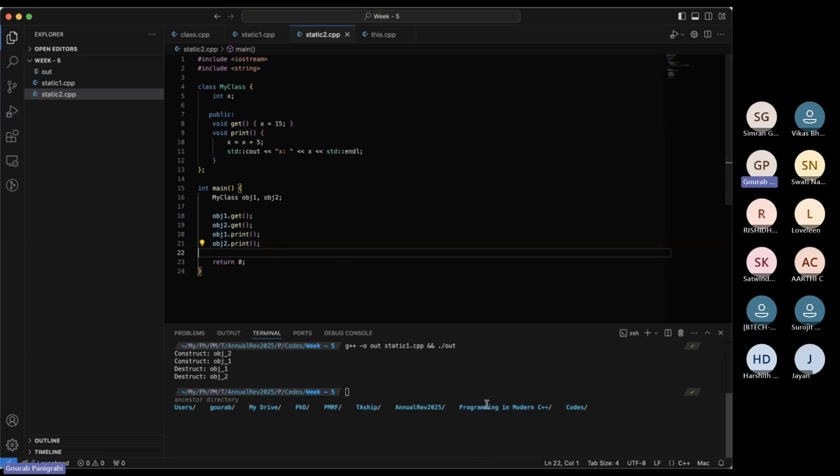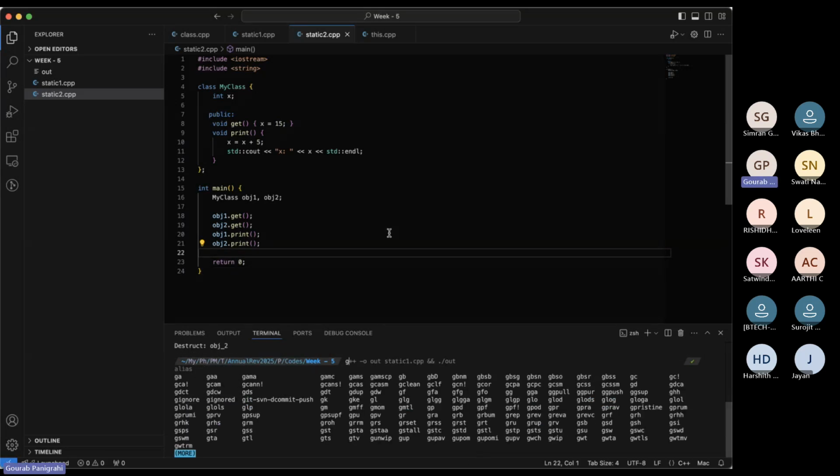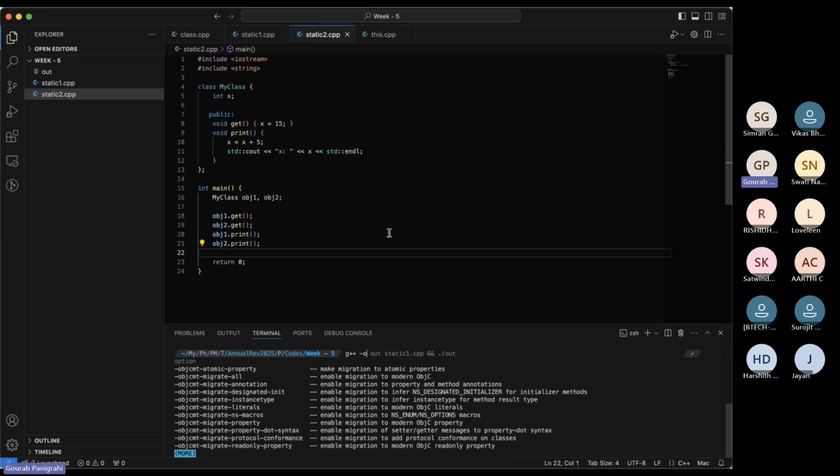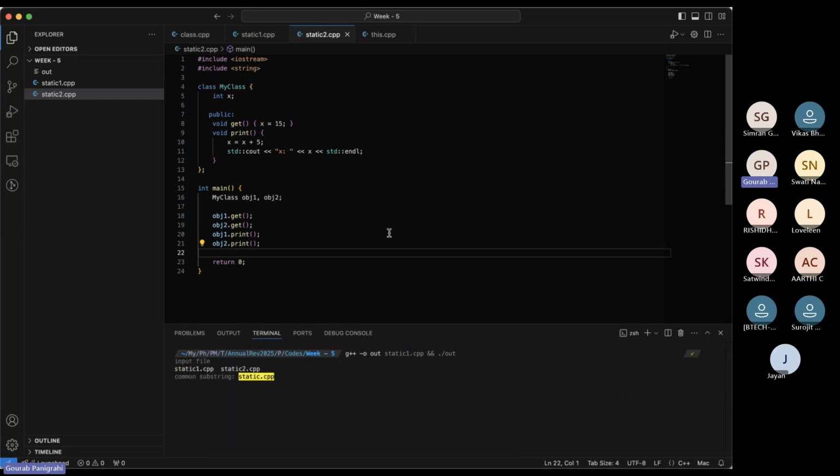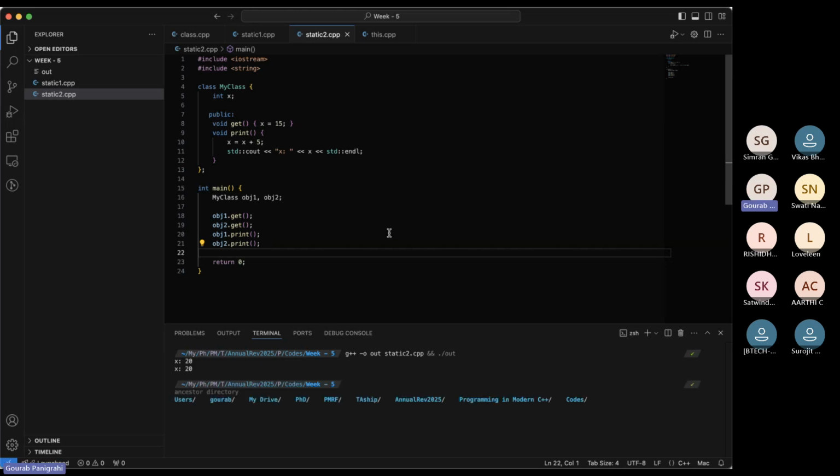Okay. Let's try printing this and see what result we get. Do notice I haven't declared any static here. So whatever output we get, it should be clear what we are going to get, right? So first, what's the concept that we're trying to learn?